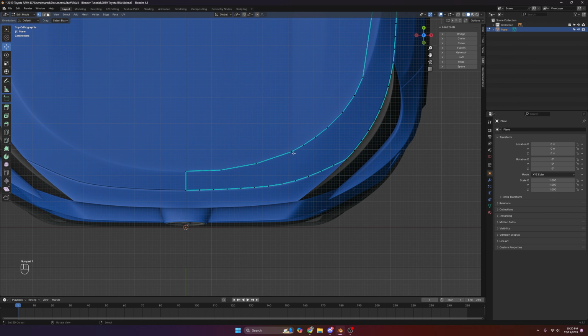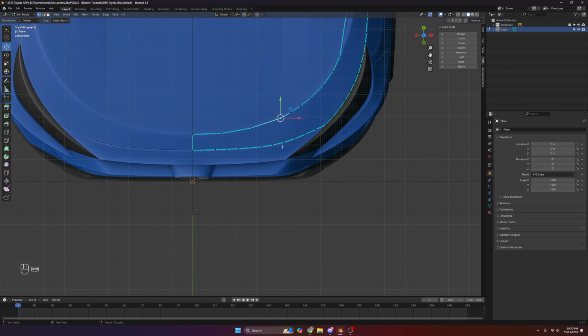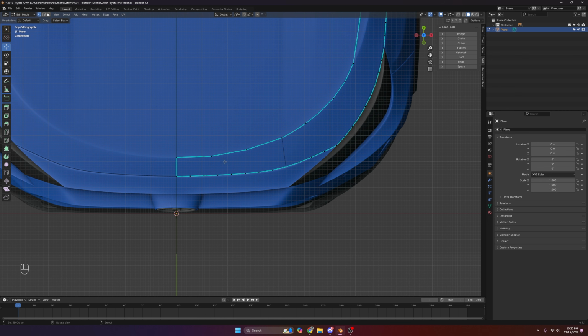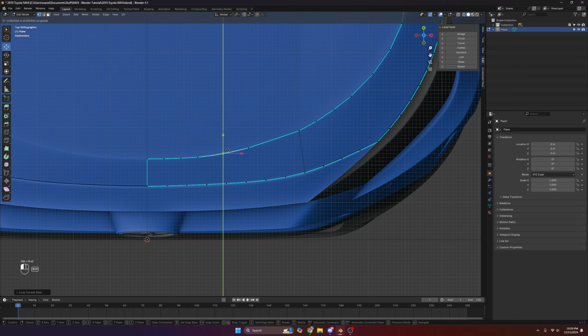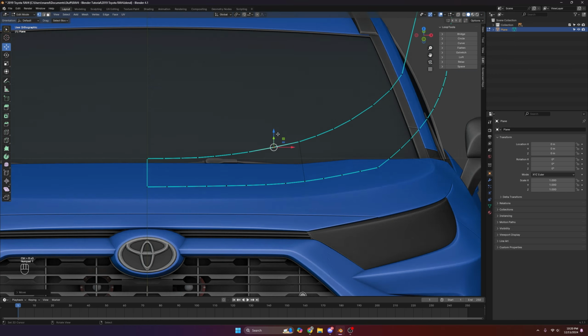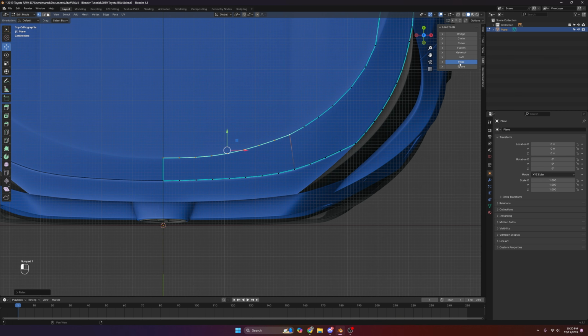So one thing you want to make sure that you're doing is that you want to have an even amount of vertices on each side. So let's say I cut this one off by here. There are 1, 2, 3, 4, 5, 6, 7 vertices, and there's only 2 right here. So I'm gonna want to add 5 more over here just to make it match up. So let's do that real quick. That's 4, 5, and then I'm gonna move it down, make it all match up. And then I'm gonna select this section, space and relax.